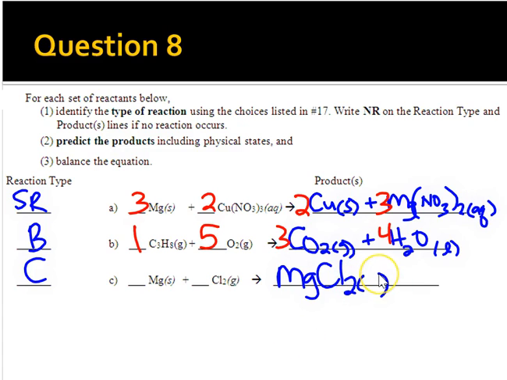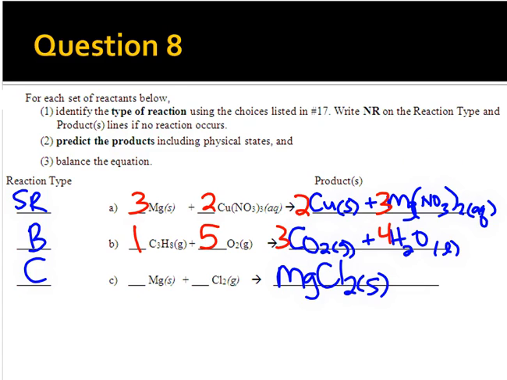For the state of matter, what would the state of matter be? Well, you have a solid and a gas reacting together. Whenever you have a solid and a gas reacting together, the simplest way to remember is that it will create a solid. That's just a pattern. So if you had solid, gas, it'll create a solid there. That was in one of your labs, actually. So that's how you'll know how to predict those states of matter there.